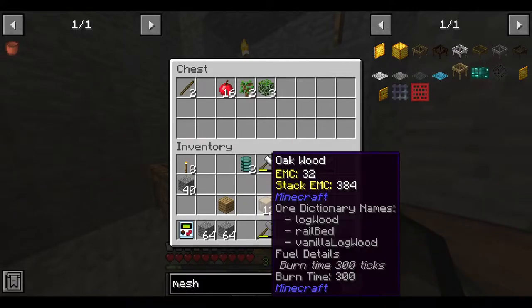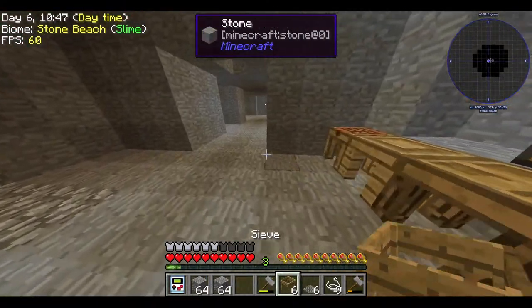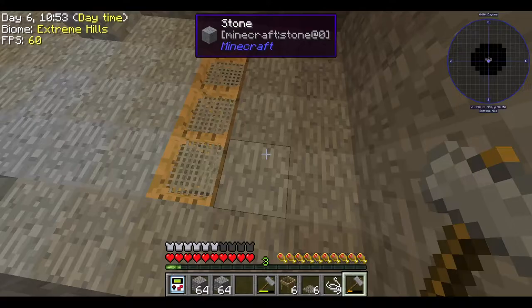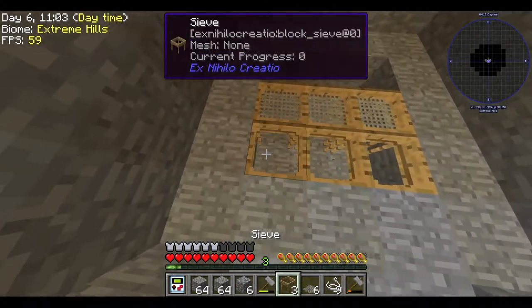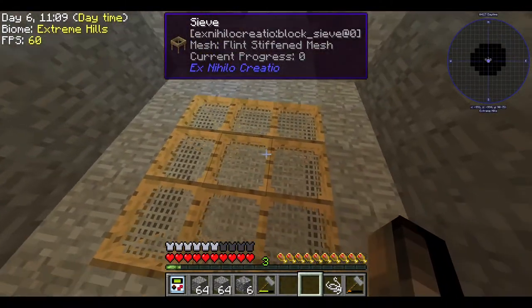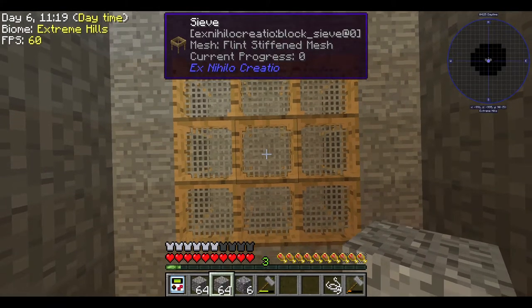So I need a little bit more wood. 1, 2. And that should be enough for me to do 6 of them. Yep. So now I can speed this bit up a little bit as well, guys. Which is not too bad. As long as I can get this to sit nicely. There you go. So we now have 9 meshes. I'm going to speed this bit up again as well, guys. I'll be back after that.